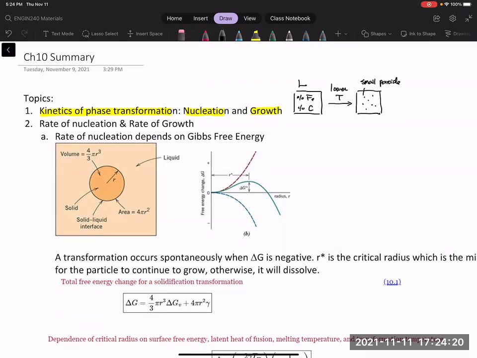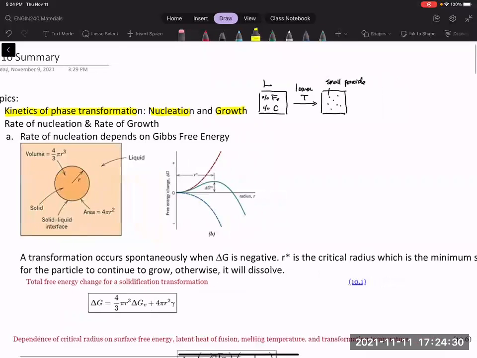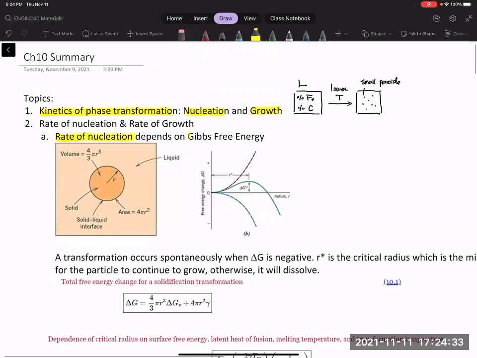Now, how do you change this nucleation? How will this affect the rate of nucleation? Well, it depends on two things, which is what we show you here. The rate of nucleation depends on the free energy, the Gibbs free energy. If you read the book, they have a very long description of what these are. The Gibbs free energy determines how fast these things happen. It depends on how much surface area there is and how big the grain is. So it depends on two different kinds of Gibbs free energy. One is the volume, the other one is the surface area.